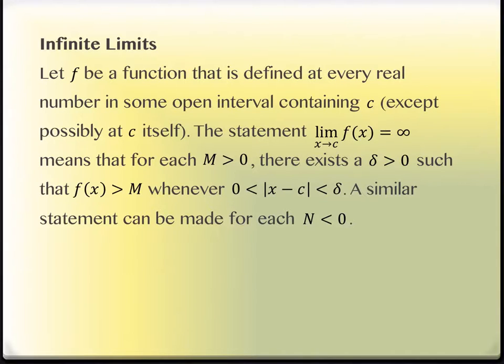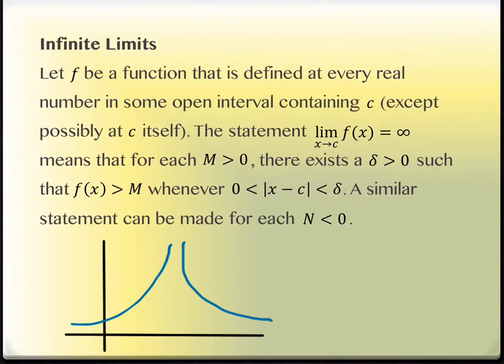All right, so we're going to draw a picture. Go ahead and sketch this picture. And we recognize that in the middle there's an asymptote, right? You all good with that? So right through here somewhere, that asymptote, that's the c value that the problem is referencing up here, an interval containing c except possibly at c itself. We might not be defined at c itself. Okay, so that's what it's talking about.